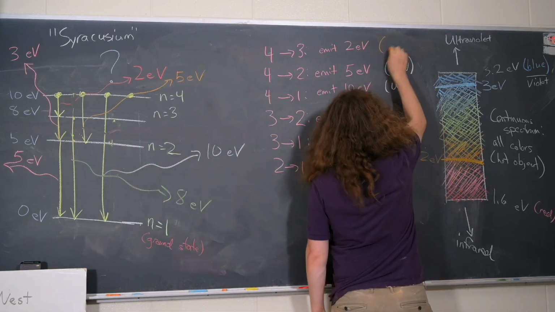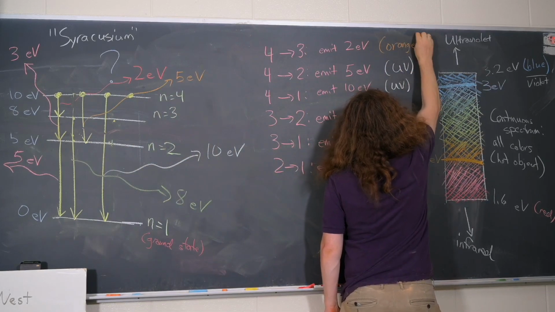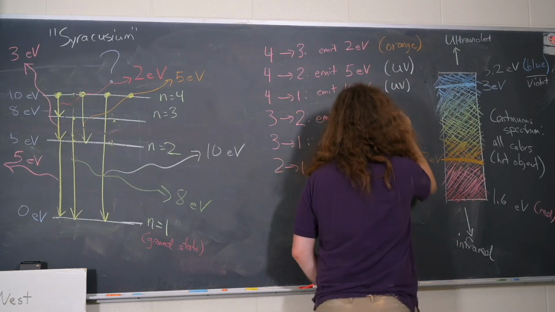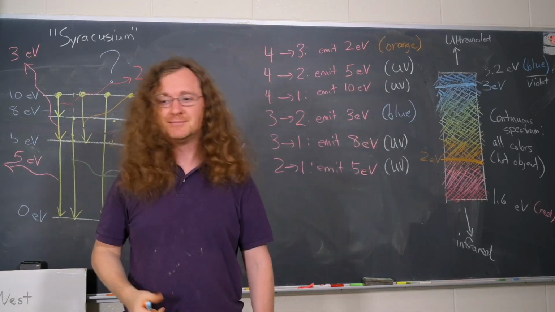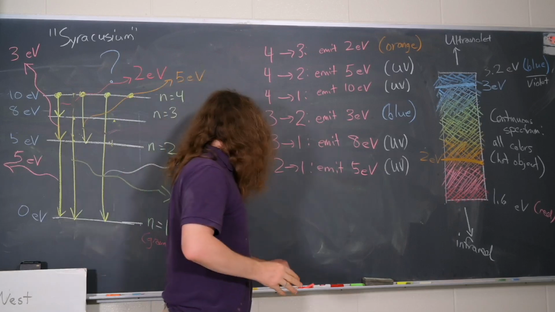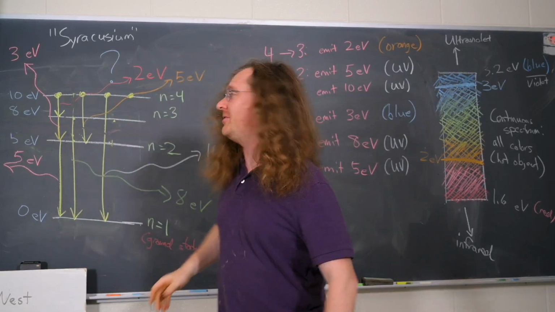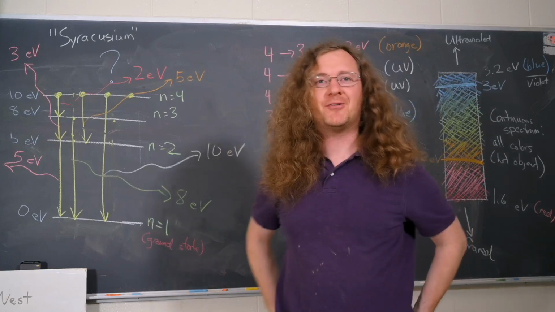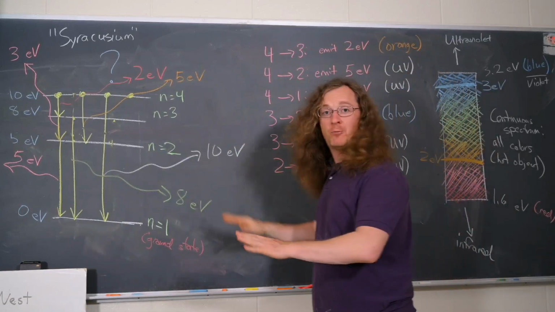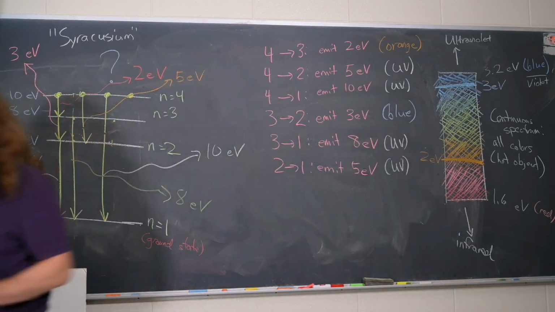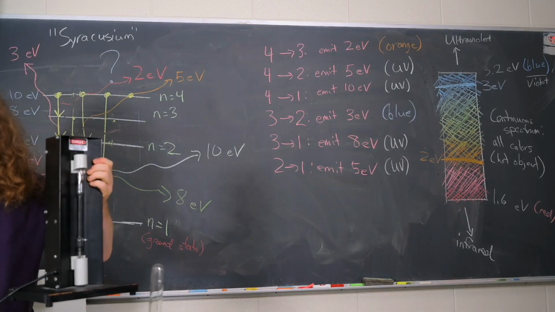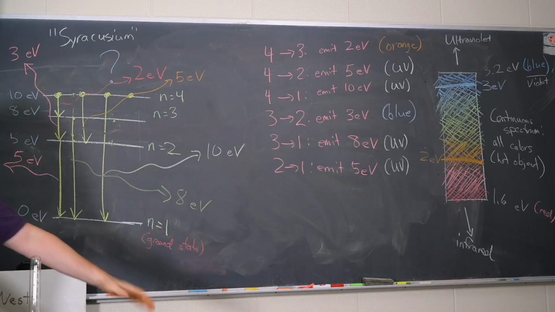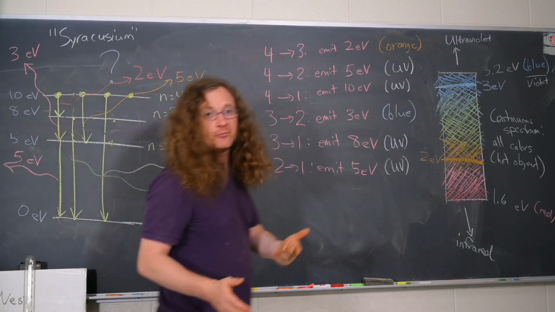So this is orange, and 3 eV is blue. Hey, what do you know? Syracusium glows orange and blue. That was a happy accident. I did not intend for it to come out that way, but it did. So this fake chemical element we just invented, called syracusium, when I run an electric current through it, like I did in my little neon light thinger, which I'm trying to get into the frame, this thing, it's tied to power, it glows orange and blue.